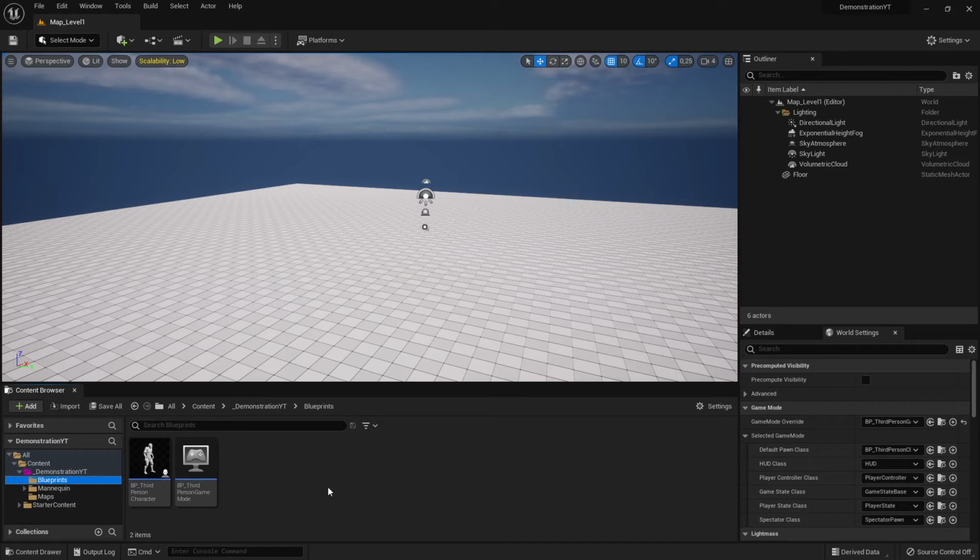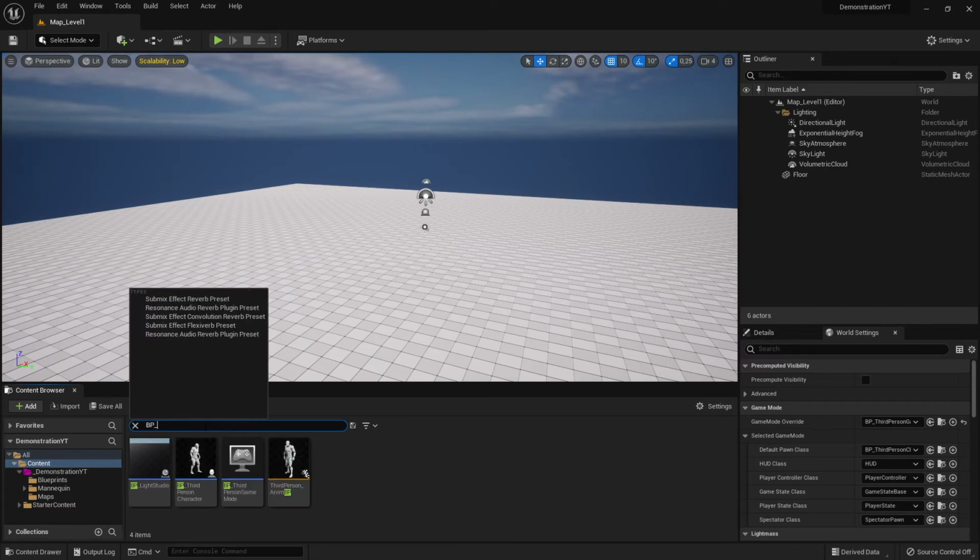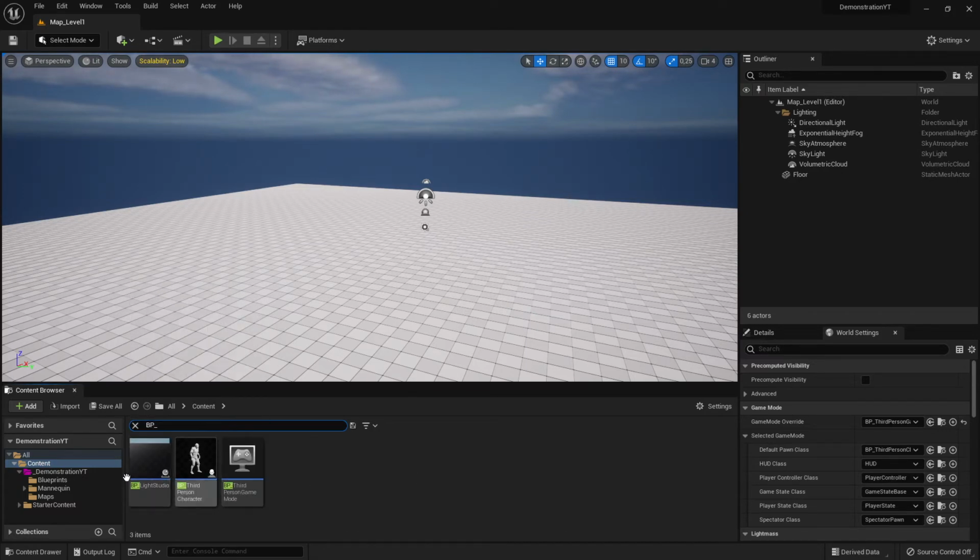And one more note, again, I repeat myself, but this is very important. When you search something, always go on content. And we use the convention all the time, right? The convention is the prefix of names. When we search, for example, blueprints, we write BP underscore, and all blueprints in this project are shown here.